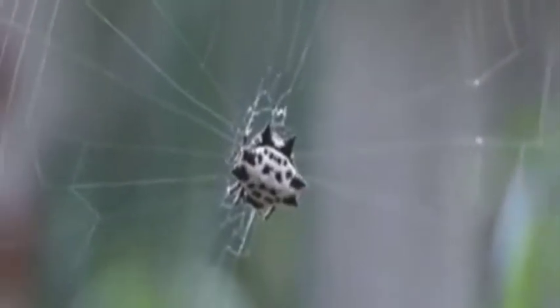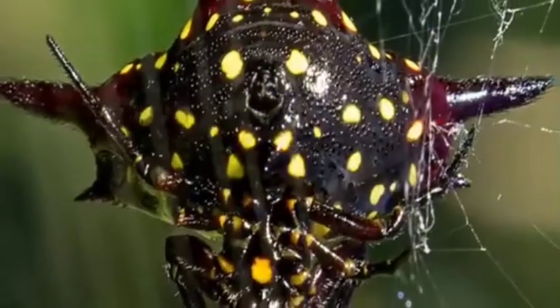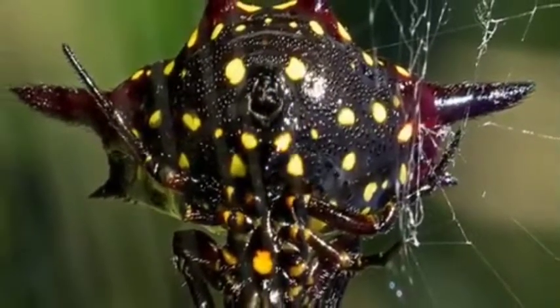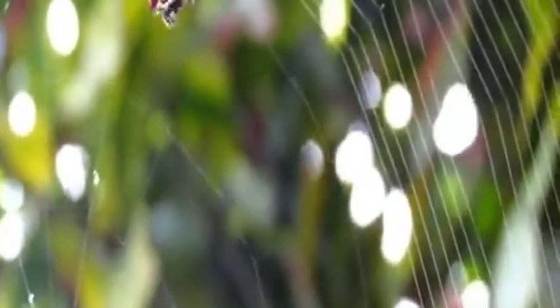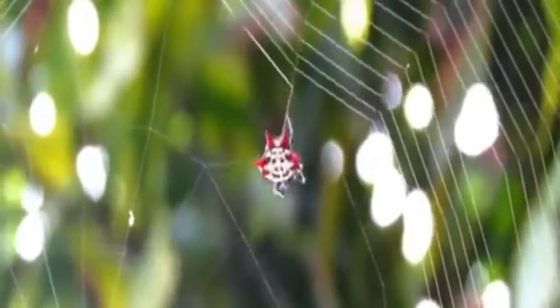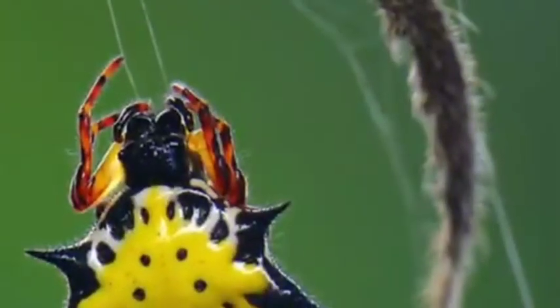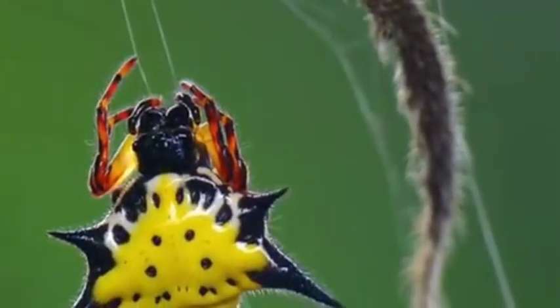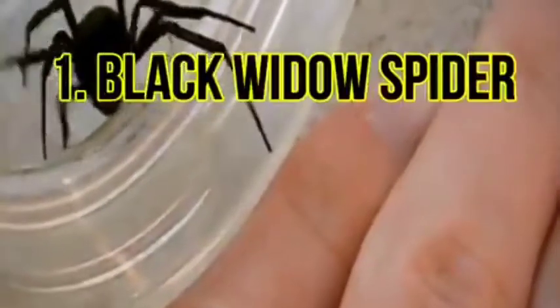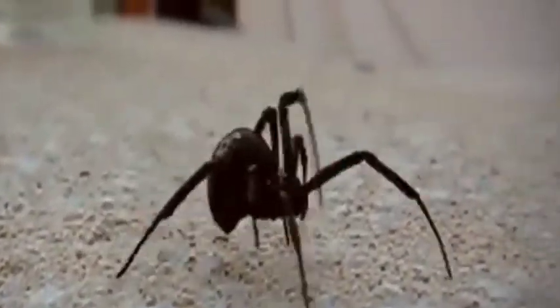Number 2: Northern jewel spider. This colorful and clever spider, around half an inch long, is found in regions around Queensland. Initially they build a typical circular orb web and sit at its center, then orient themselves so that their light and dark patches mix with the surrounding vegetation. If any insects on the ground are attracted by the spider's reflection and fly up into the sky, they are likely to be trapped in the web.